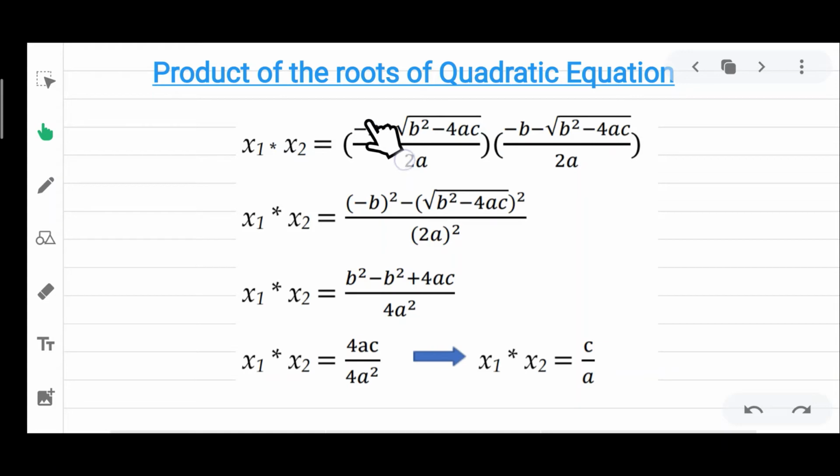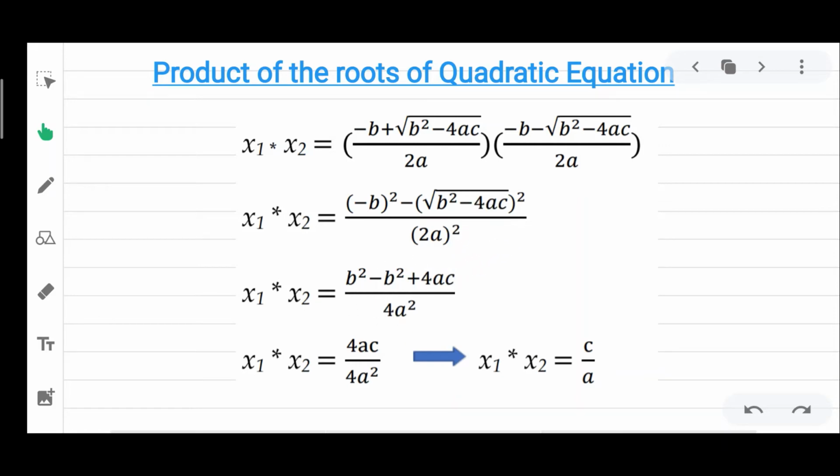Okay, so negative b times negative b squared then minus twice ng pangalawang term, which is the square root of b squared minus 4ac, then raised to 2. Ito yung product of a difference of 2 square. So, yung nasa denominator naman, kinopya ko lang 2a and then squared. Kasi dalawa sila. Diba? Okay. So, negative b times negative b, positive b squared.